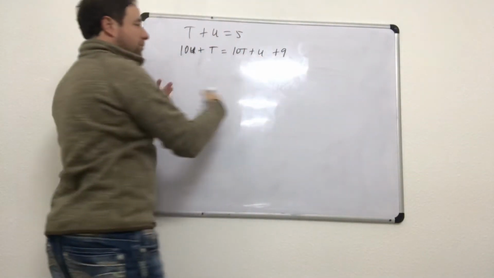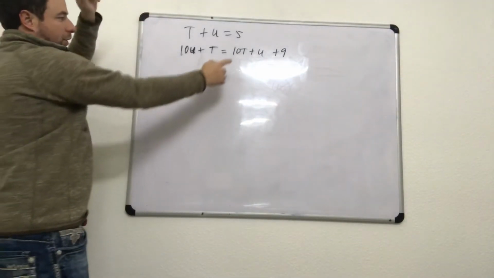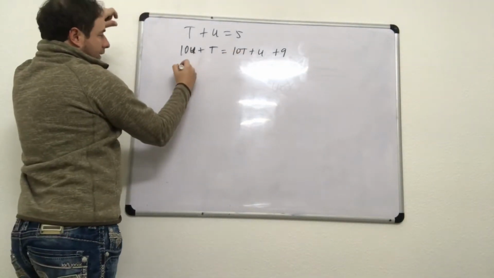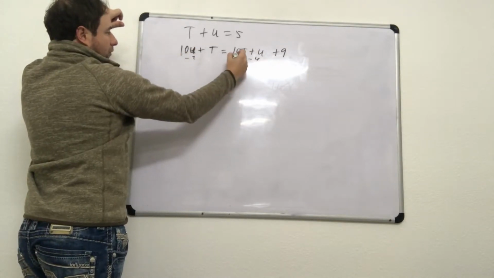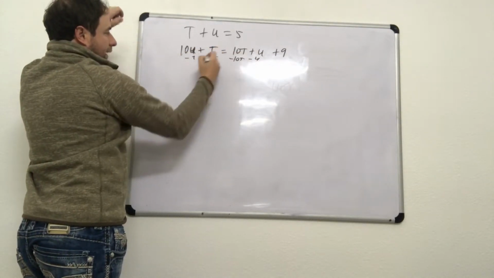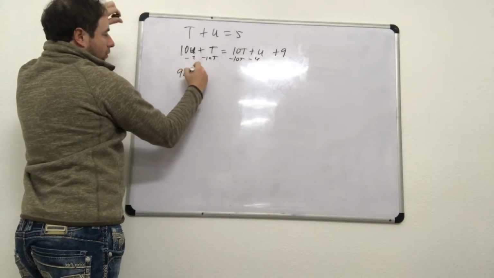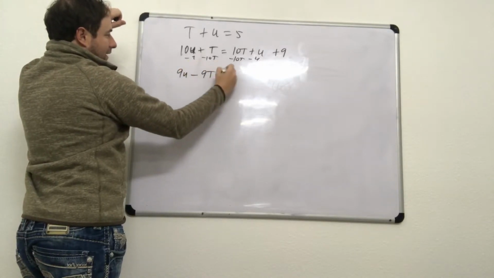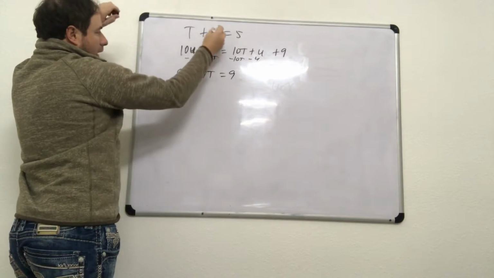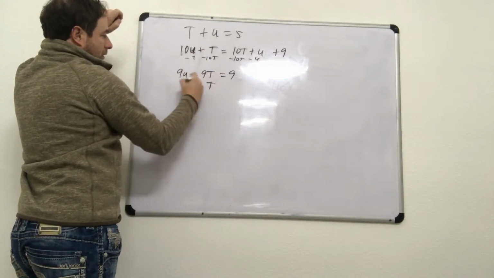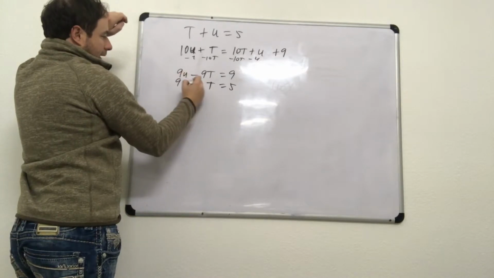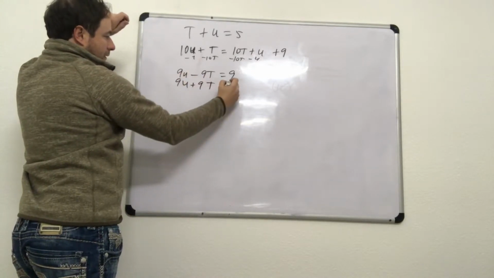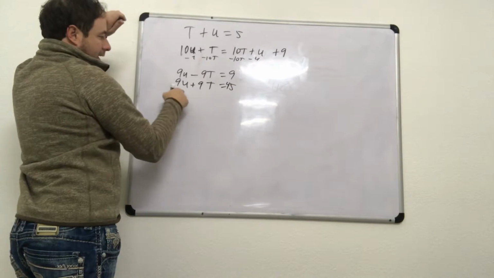Once again, we're coming up with some sort of a 2-digit number. So let's go ahead and organize this. It's going to really end up the same every time. When you subtract u from both sides and you subtract 10t from both sides, you're going to end up with 9u minus 9t equals 9. Bring your t and your u down from the top and it equals 5. And I'm going to multiply these times 9. So you're going to get 45 and 9.